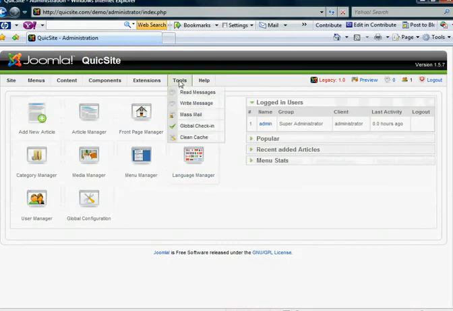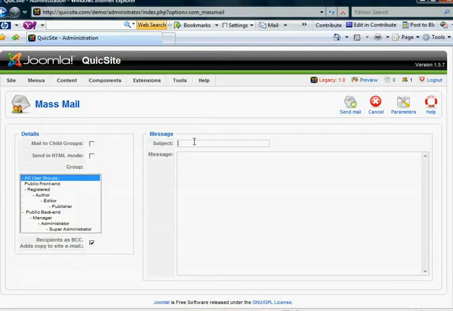And then finally, under your tools section, there is a mass mail link that makes easy work of communicating and sending out newsletters, if you will, to whatever group you wish. So registered, for example, would be a real default built-in way to say, hey, if you sign up and register with my site, you're signing up for our special newsletter, and then you would go here to write your messages, and when you hit send mail, it will send it out to all the users in that group.